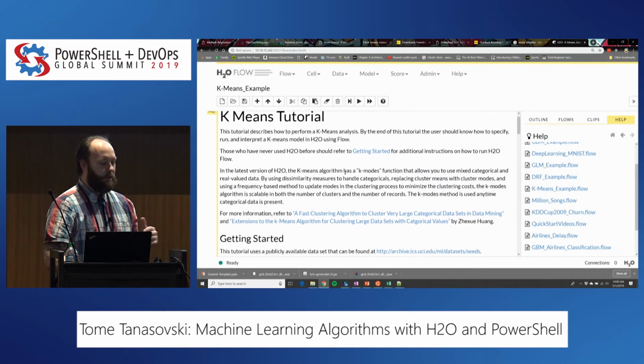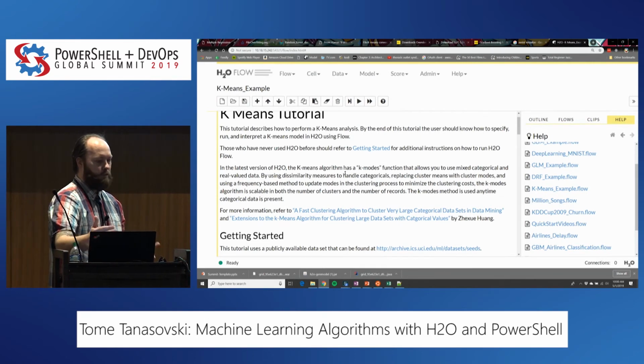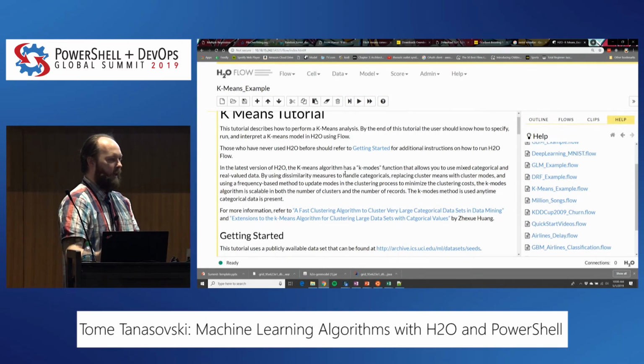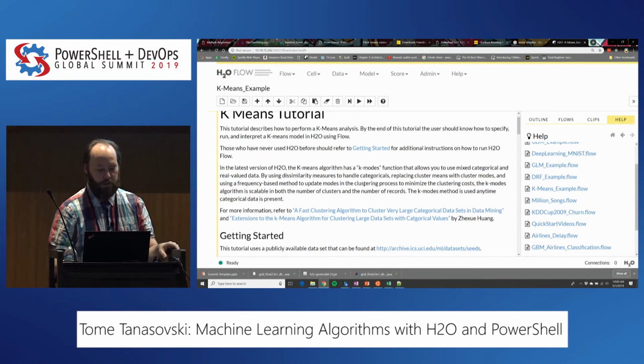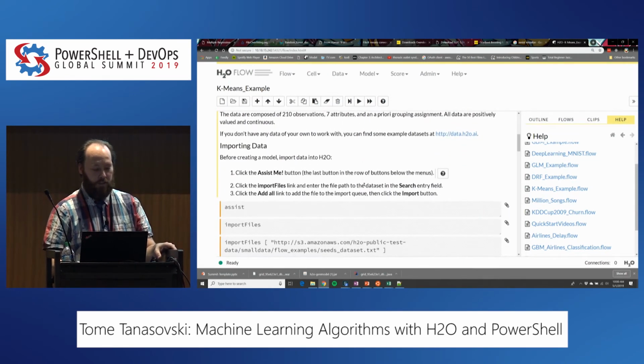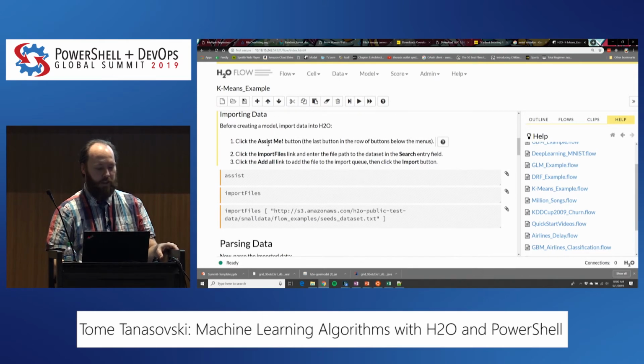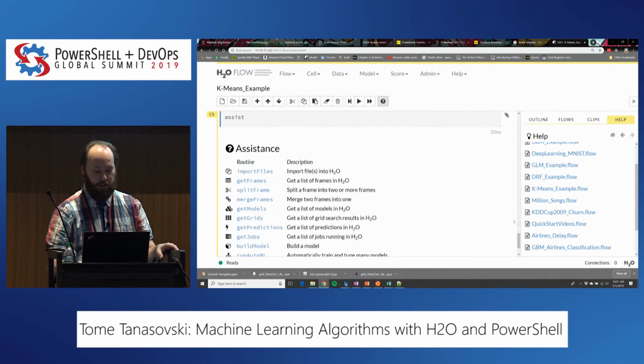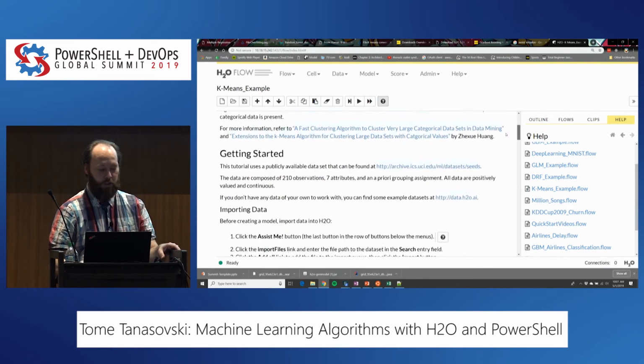So here's a great example also of how you can take these flows and use Markdown. You can actually hand this to somebody and say, hey, run through this. This is actually how we train these data models. In this case, what they do in the examples is they give you the instructions. They tell you, OK, run assist me, and then they show you the function to run. So you can either click the button, assist me, and it brings you all the way back down to the bottom, and you follow the stuff.